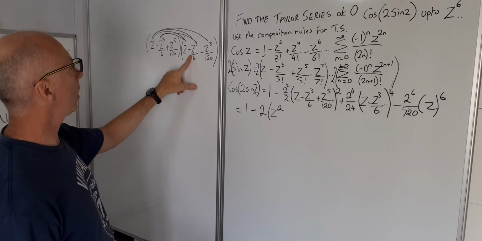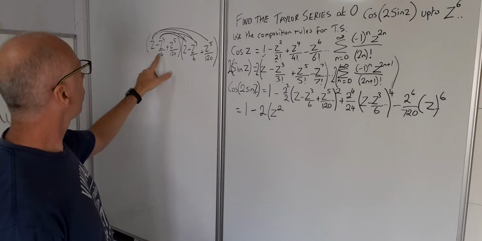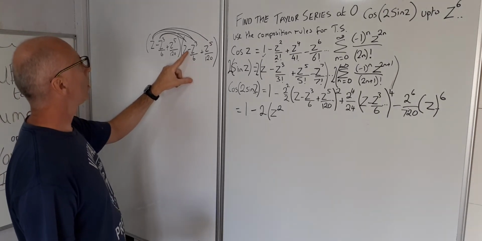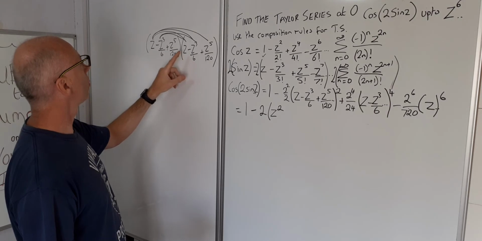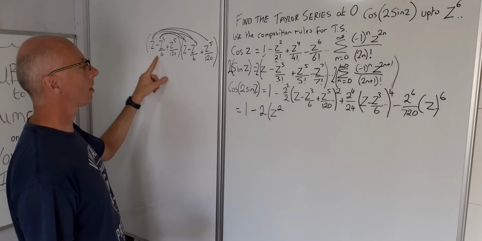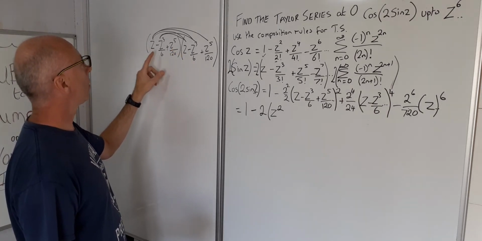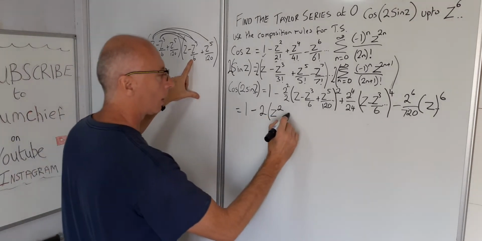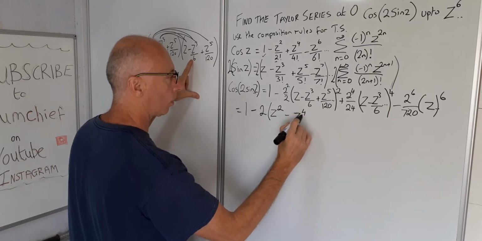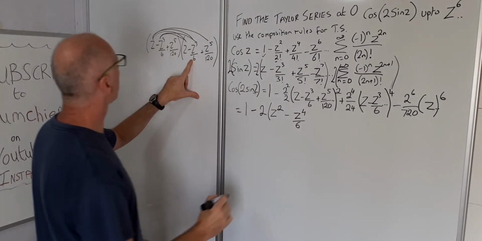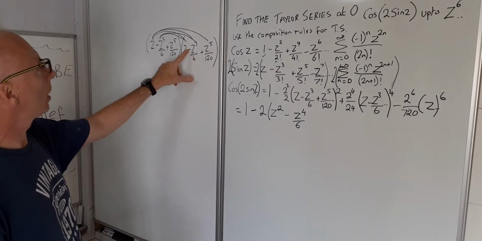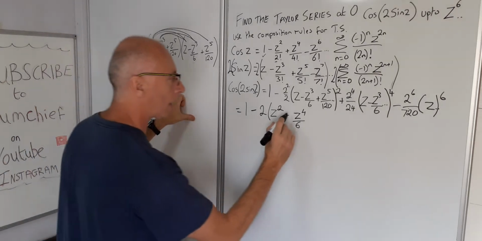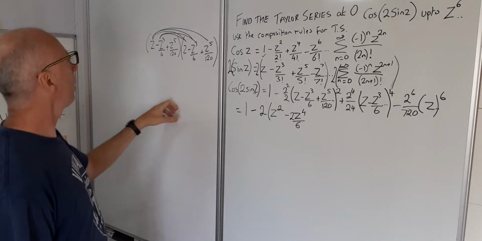Z times minus z cubed over 6. And of course there'll be this one with this one, so it's twice. So that's minus z cubed over 6 times minus z cubed over 6. So then that's going to give us, z times minus z cubed over 6, that's going to give us minus z to the 4 over 6. And we're going to need 2 of those because there'll be this one with this one and this one with this one. So now we can put a 2 in there.